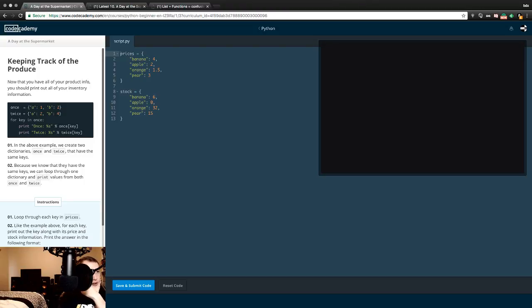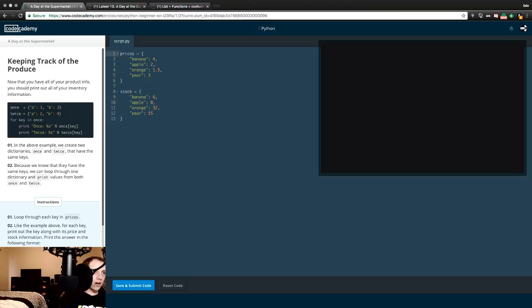For key in once, print once, percentage placeholder, once key, twice key.